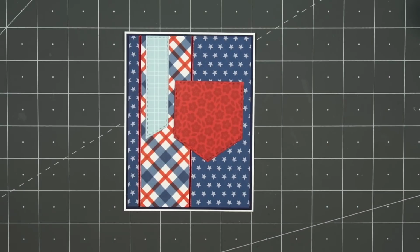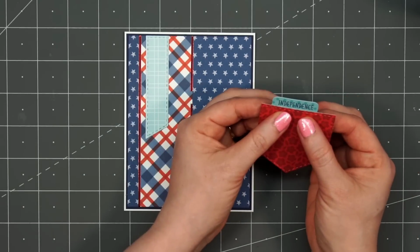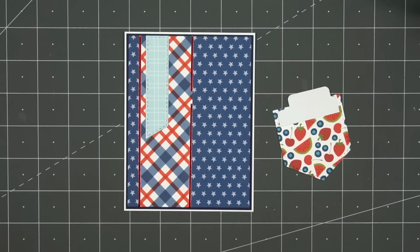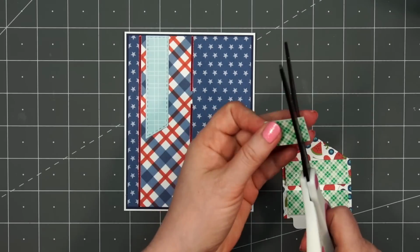Now for this flower pocket looking die, first I'm going to adhere this Independence ephemera piece. It looks like a little tab. I decided to have it on the back of this pocket so it looks like it's coming out of the pocket. And then I'll pop up this whole piece using some foam tape.